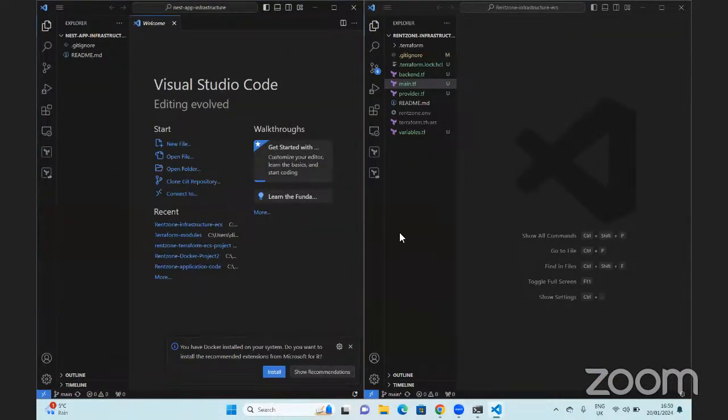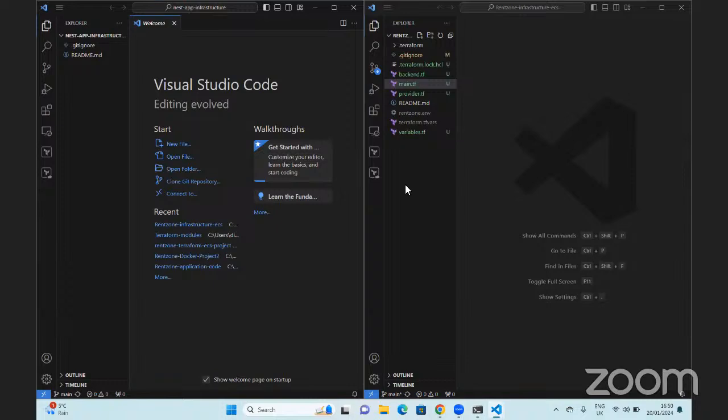The fastest way to probably do it is, so the way I'm showing you is a tedious way to do it, because what we are trying to do is copy all your files that are in this Rent Zone infrastructure into the nest. There are several ways you can do it. The tedious way I'm showing you is to create the file here and rename it, but that would be too long. So let's do it this way.